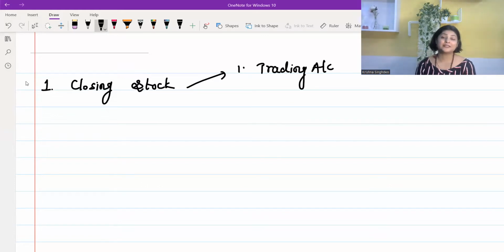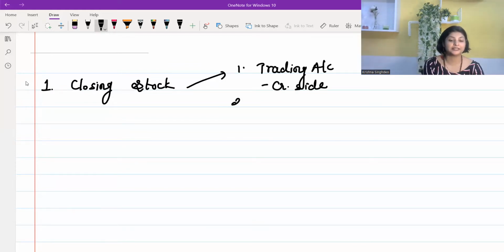Income, why is this closing stock considered to be an income, and it goes to the credit side? The reason for this going to the credit side is that this closing stock will be sold later on and will fetch you the income. That is why it is written on the credit side of the trading account. So in the trading account, you write it on the credit side.